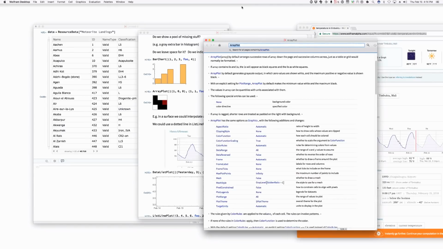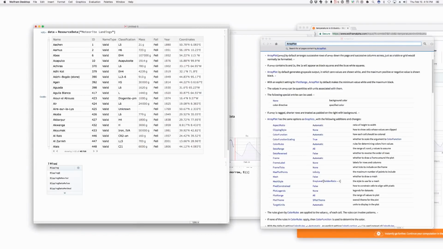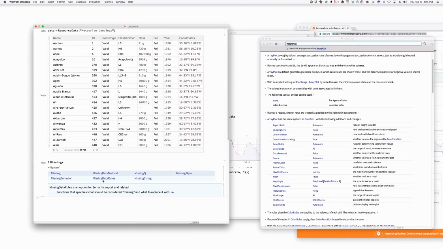So, in machine learning, Etienne, you've got some functions that do things with missing data, right? You've got some kind of missing, what do we call it? Missing data. It's not there yet. There's missing input and missing. No, but it's not there yet. It's in development. We are developing that. Right. So missing data rules, missing data method. I don't know. This must be other things.